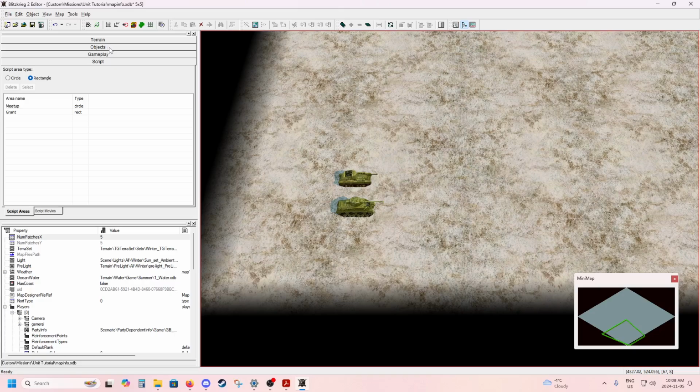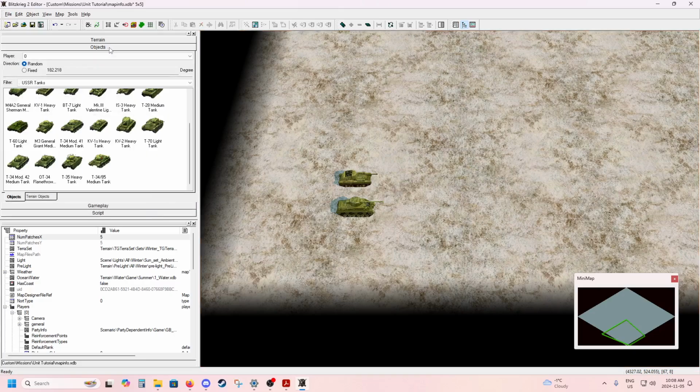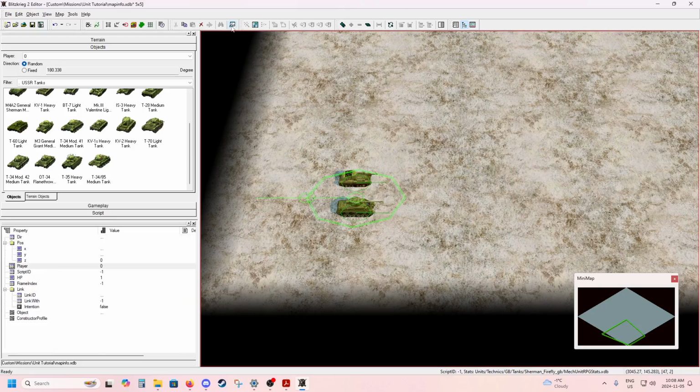So I'm going to go to my Objects tab. I'm going to select both of my units, and go to their properties. The value that I'm focused on is script ID, as seen here. By default, you would see this value set as -1. -1 is the value that makes a unit unaffected by a script.